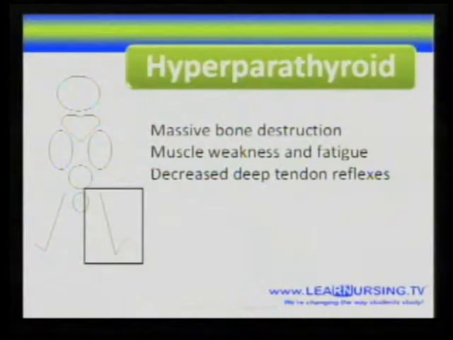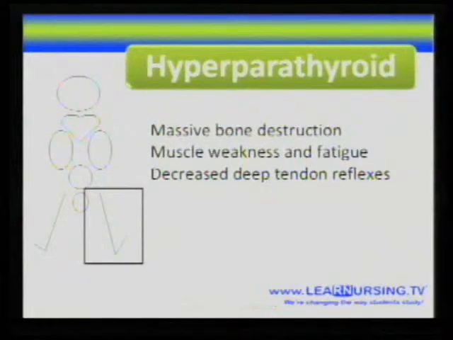Osteoporosis, broken bones, fractures, all kinds of things. They're at a really high risk. They have muscle weakness and fatigue is no fun either, and they have those decreased deep tendon reflexes, but you're really worried about what it's going to do to their bone. Weakness and fatigue can put you at risk for falls too, but you really don't want that ripping through your bones. Okay, everybody remember why it goes at your bones?